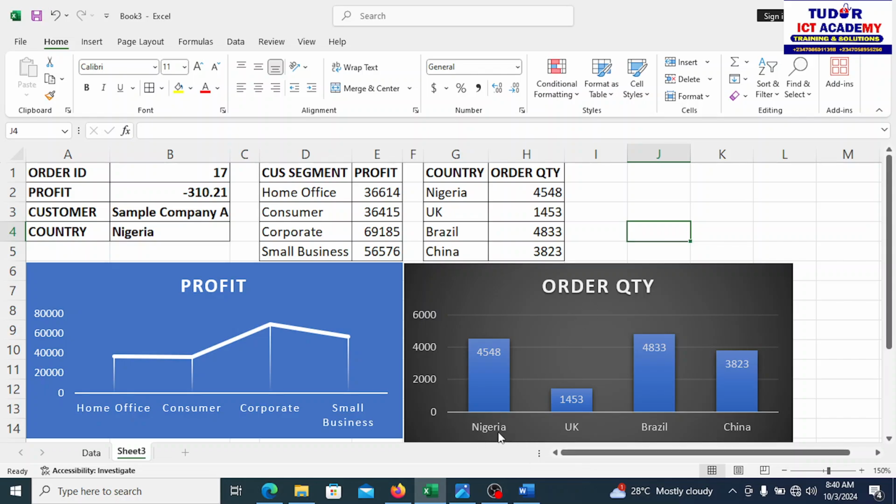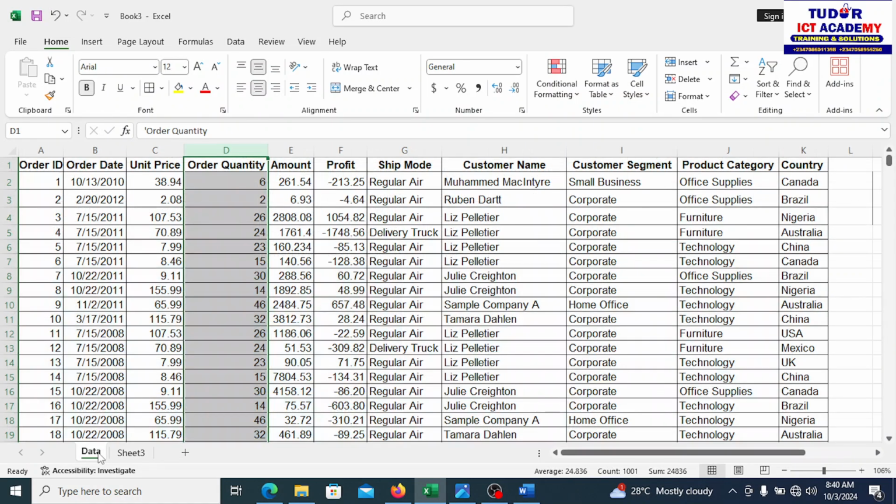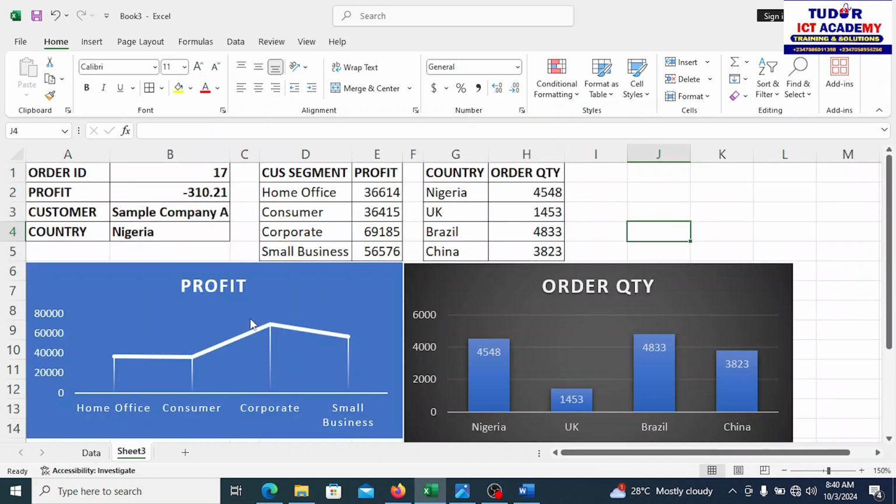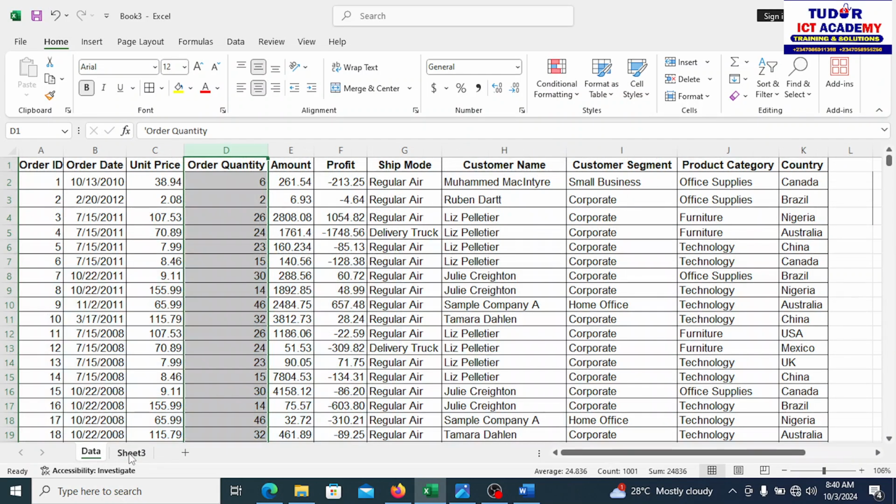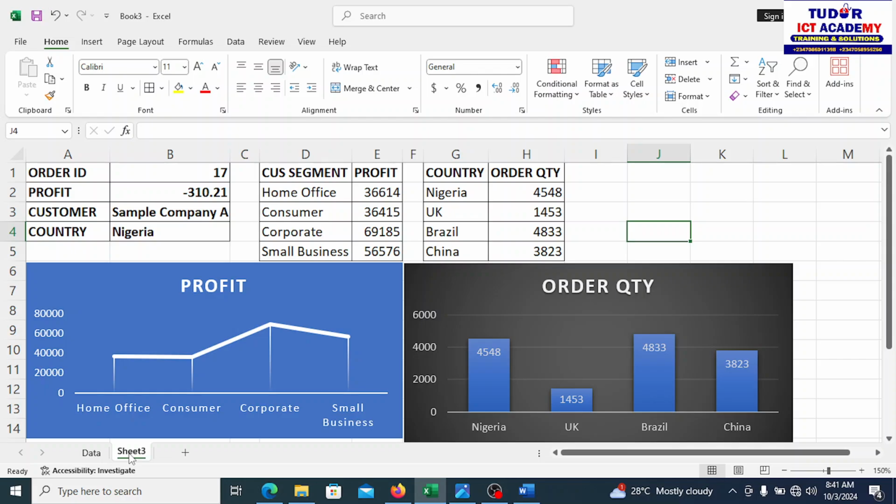So imagine being asked to prepare something like this. If we were doing it together with the data, there would have been no space because the data has taken over here, where you can always refer back to the data. That is the concept of linking worksheets together. So if anything happens to this data, it's going to reflect on this data immediately.